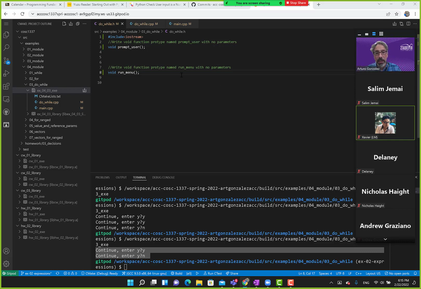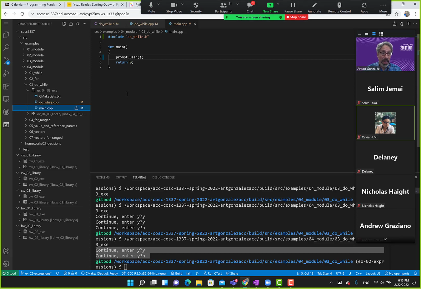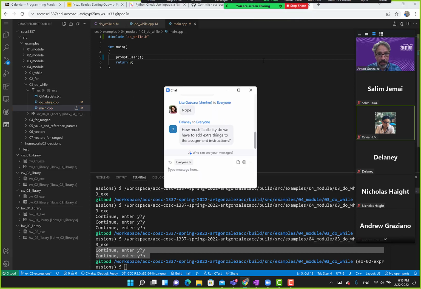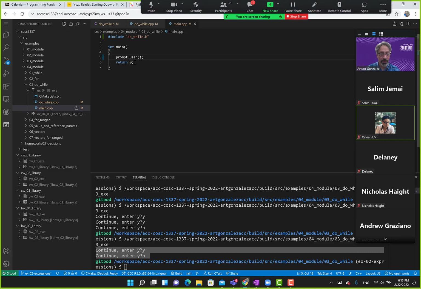So, if you're gathering from that that main should be as small as possible, yes, main should be as small as possible. As long as you use what we're covering in class, it should be fine. We covered functions, right? So for this past assignment, you've covered functions, so you can add a function. We've not covered loops, so that's why I specifically put there, don't use loops, because in the past students added looping and everything. I'm like, hey, wait a minute, we're not there yet, right?